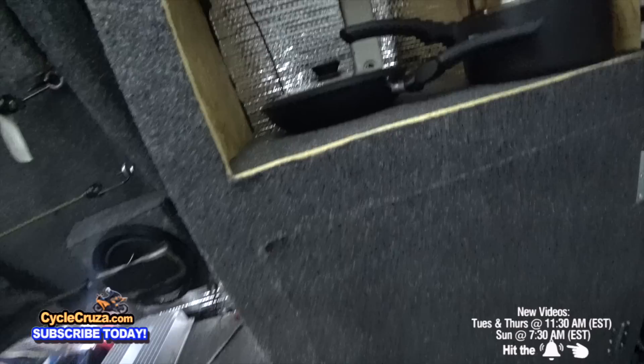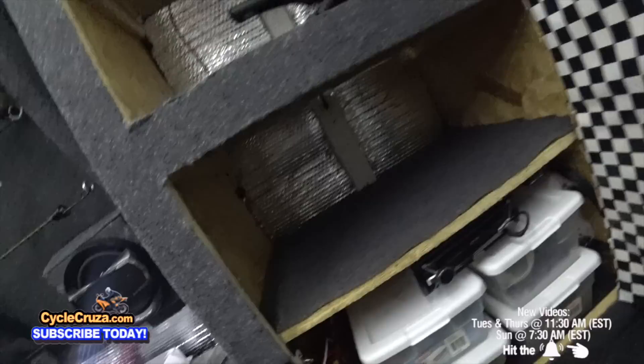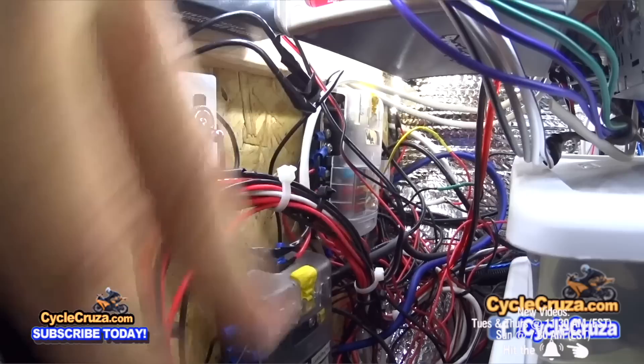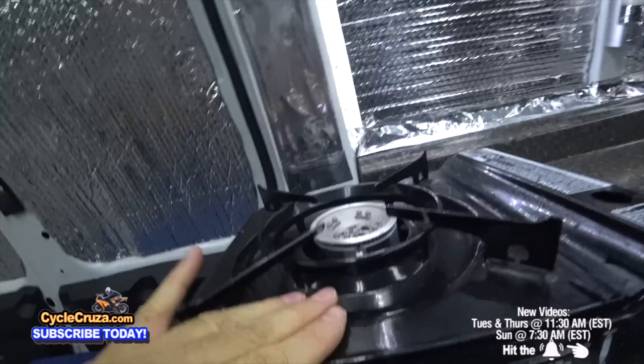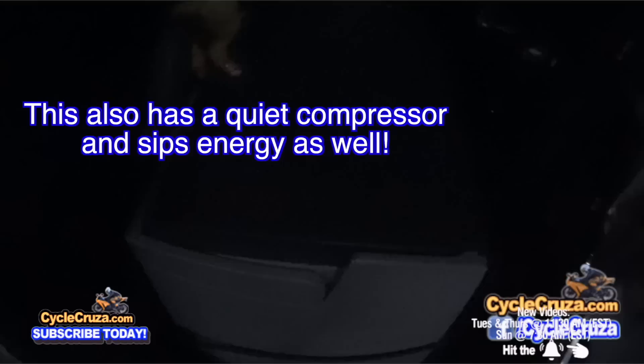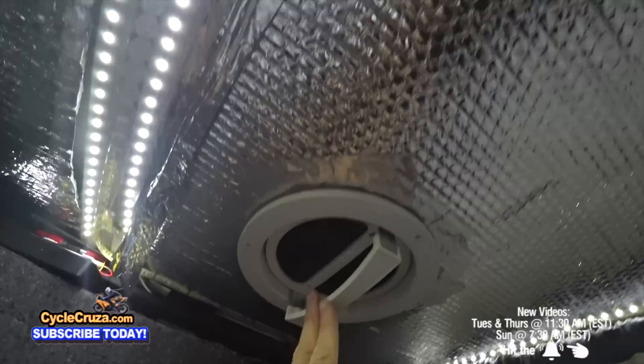This is a custom cabinet that I built with lighting so I can see in there pretty well. I have storage boxes, a stereo, and two fuse boxes — one for each solar system. This is where I put my pots and pans and a can of butane. This is a butane burner cooktop — I love it. This is an ARB refrigerator which has great storage, and I also have a freezer.